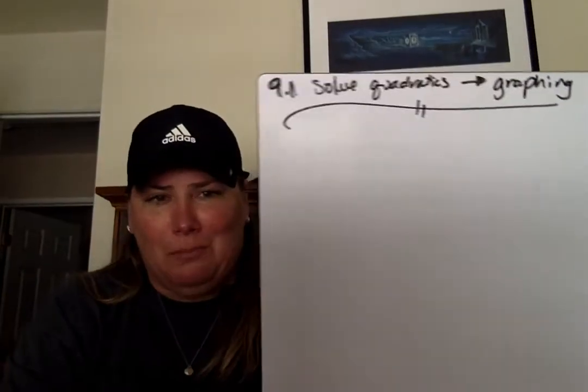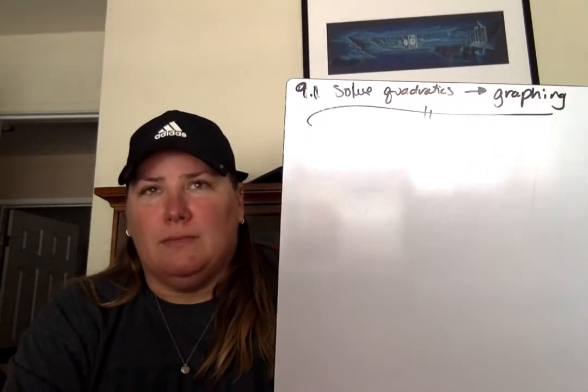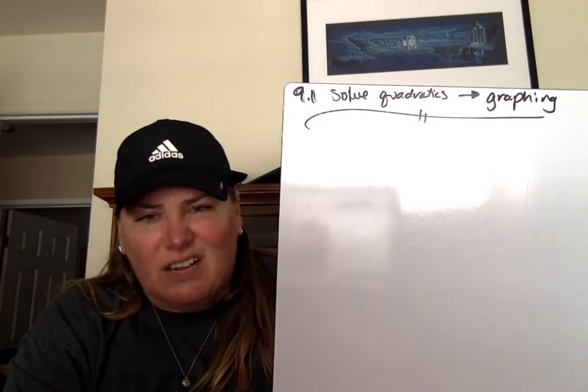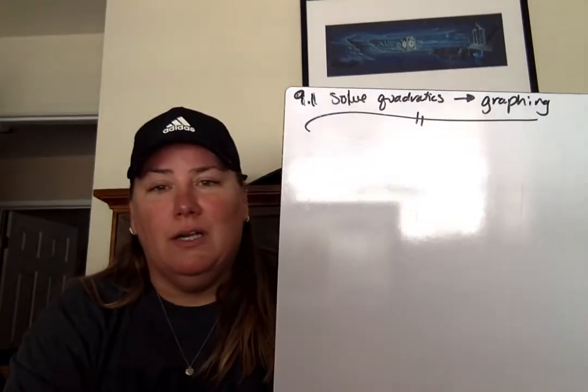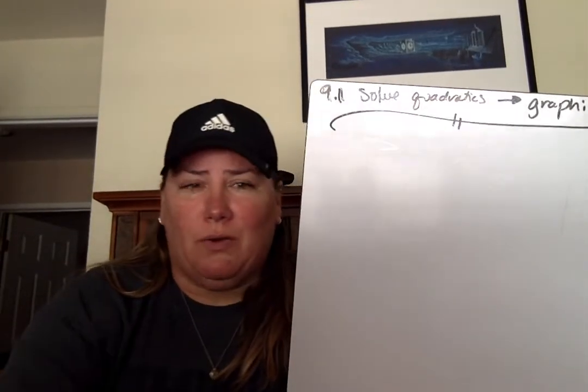Anyway, we are getting going on our solving quadratics chapter. It's chapter 9. The previous day we did section 7.5, and that was solving quadratics by factoring. And I did that one ahead of this one for a reason. Today we're going to be doing solving quadratics by graphing. And I know my kids are probably like, ugh, more graphing, because they just had a whole chapter on doing nothing but graphing and quadratics.